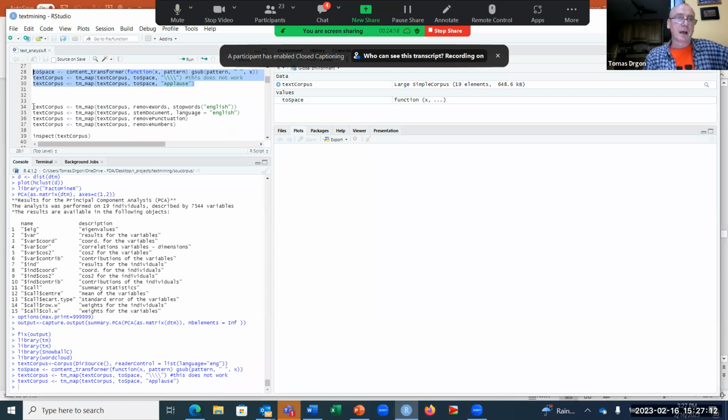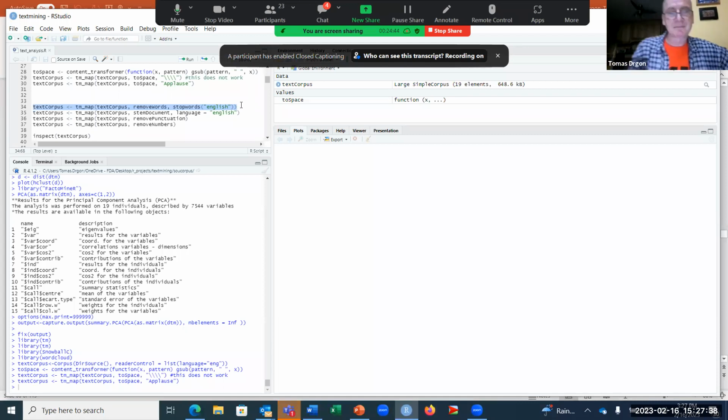All right. Then the next thing is removing stop words. Stop words are words that have grammatical meaning, but not necessarily a lot of information value, like the, in, on, all those grammatical words.